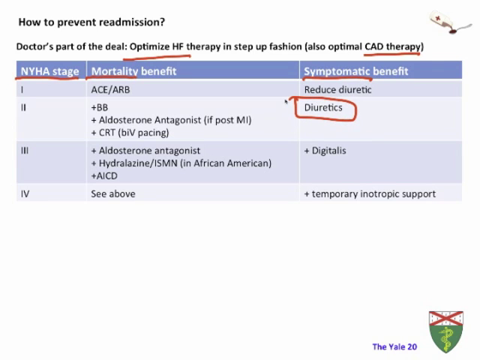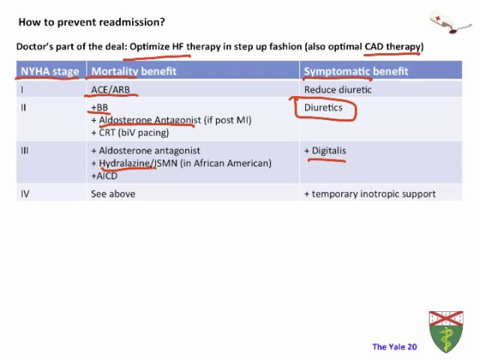So here are your diuretics. Remember, your diuretics, the mainstay of treatment on the medicine ward, have only a symptomatic benefit. They will not give your patient a mortality benefit, similar to digitalis, right? So keep in mind, just giving a patient diuretics during the admission is not going to decrease the mortality of this patient. What does decrease the mortality? ACE inhibitors or ARBs, if ACE inhibitors are not tolerated. Beta blockers, aldosterone antagonists are really helpful. And hydralazine in African Americans have been shown to all have a mortality benefit.